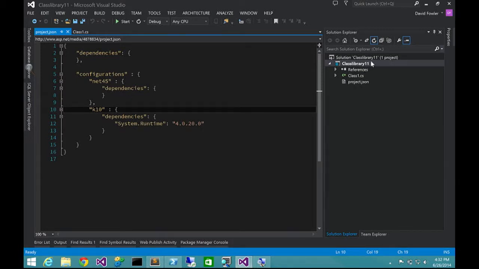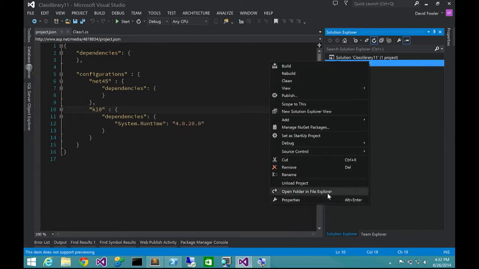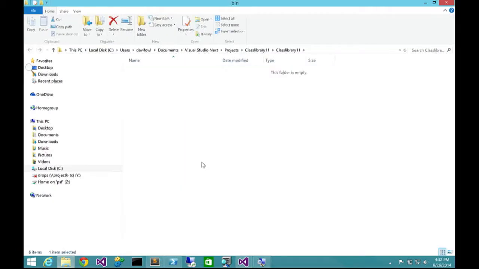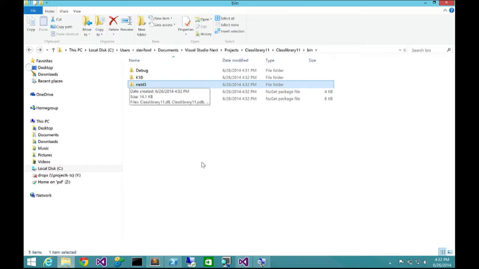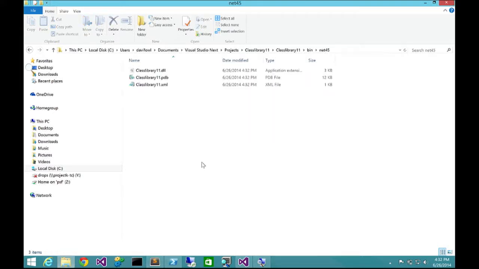Okay, so you might have heard of this, cross-compiling. Cross-compiling, yeah. Right. So what that means is that the output is a single NuGet package that has a bunch of different target frameworks. One for K10, that's the cloud optimized profile. Okay, we call it the cloud optimized that runs on Core CLR. Runs on Core CLR. Right. And this is the good old desktop framework.